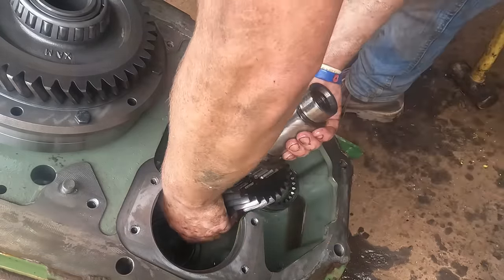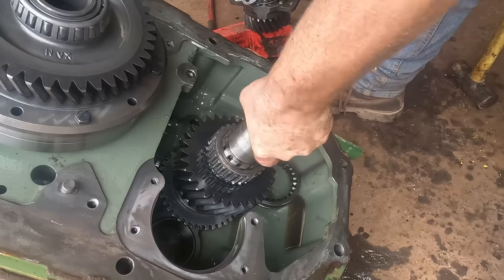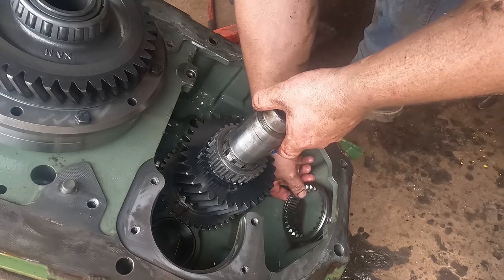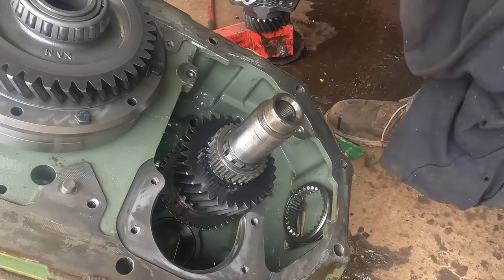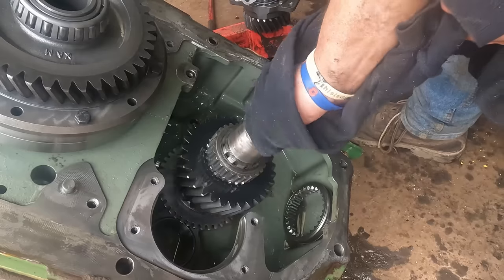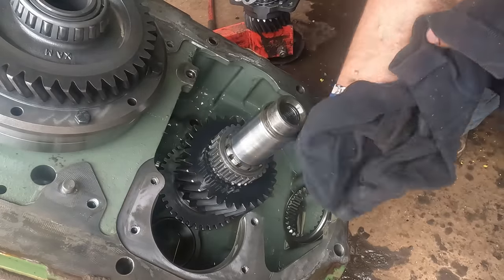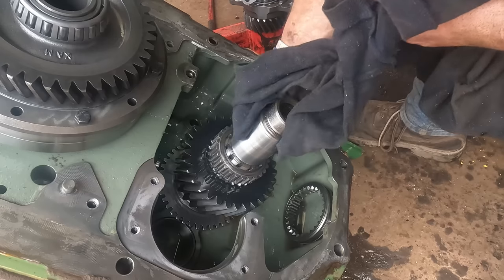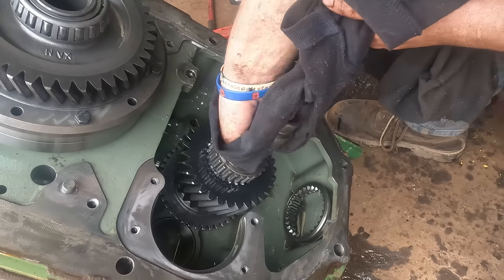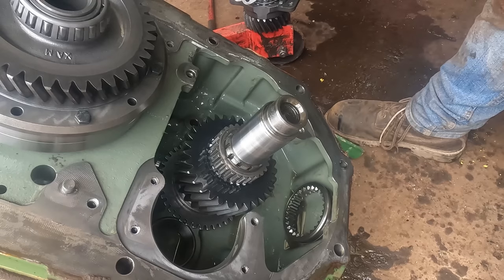PTO shaft out of the way. Ooh, you never grab anything with oily hands. Right there, it just sounds rough, doesn't it? I don't know, obviously there was a bit of grub on my hands, but I don't know. We'll take it to Smorridge's and they'll tell me exactly what's broken.